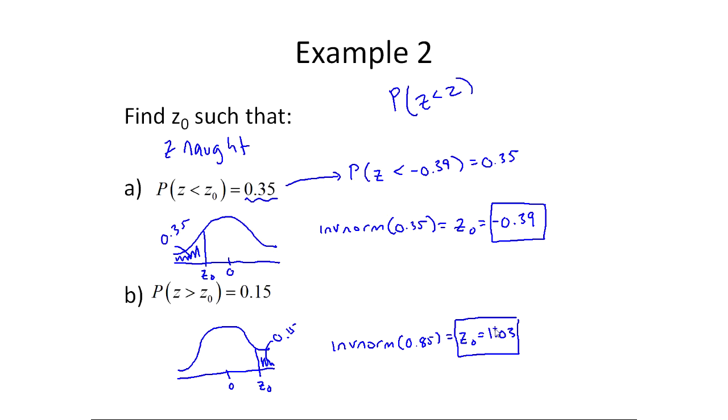These questions I went through a little more quickly, but that's because they're identical to what we did before. They're just stated in a different way. You should be comfortable with both types of questions. When you do this with applied problems, the only thing that changes is that you have to add in a mean and a standard deviation. Because if I ask you probability x is less than some value of x naught equals 15%, and I want you to find x naught, well, you've got to know, is this normal? Well, it is. Then you've got to know what's the mean and standard deviation.